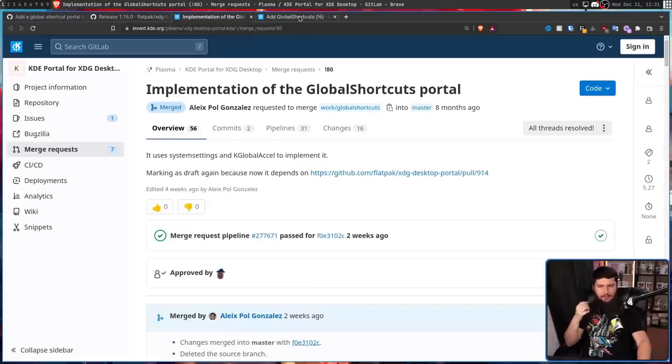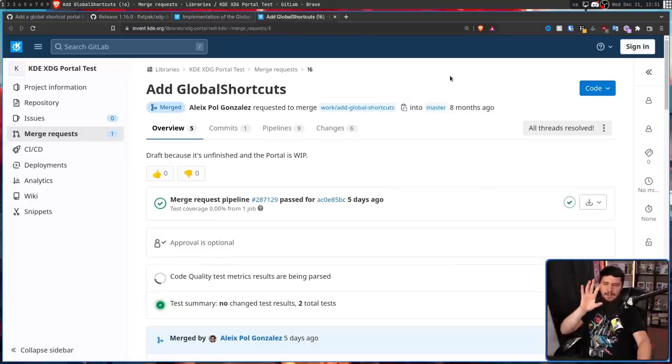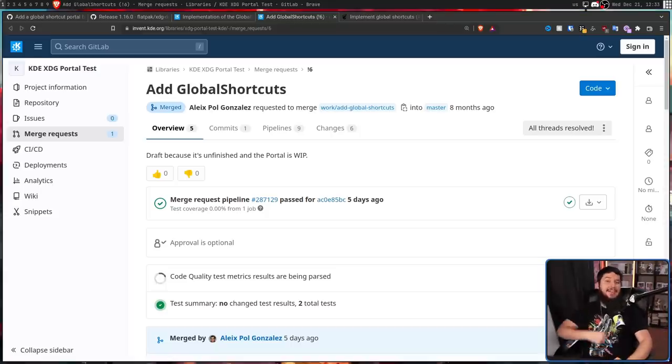And when things were still a work in progress, they even had a testing application to make sure everything was lining up like it should. It seems like KDE is going to be the first place where global shortcuts actually work properly. And the reason I started on KDE is it only goes downhill from here, boys.